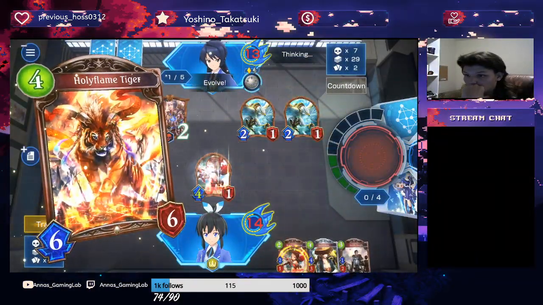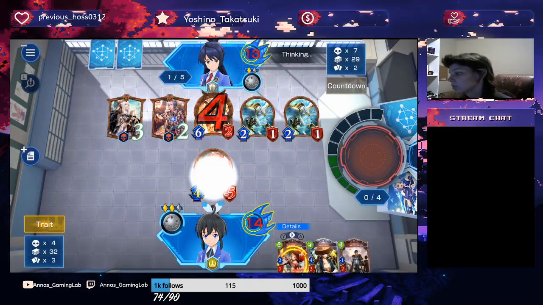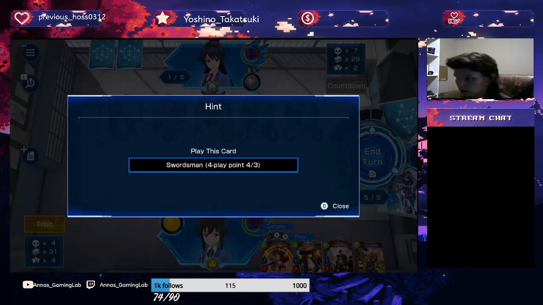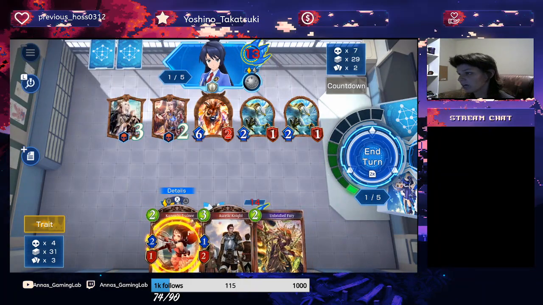Gonna evolve there, which is a 6-6, which brings you down to a 2. Yikes. Well, that kinda worked out. Swordsman, which kills something now, has a base 5.